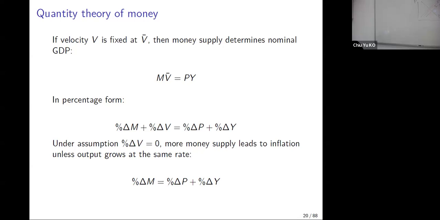Okay, the shop owner may spend it again, two times, to spend in the restaurant. The restaurant owner can go to somewhere else to buy something, pay his bill, say for education, and so on, maybe cycling through the whole economy. That determines how fast money circulates. And look at this equation, because of the product: the percentage change in M plus the percentage change in V equals the percentage change in P plus the percentage change in Y, right?